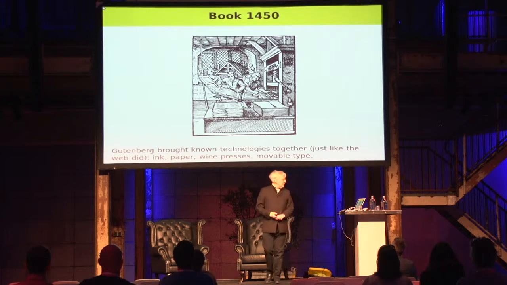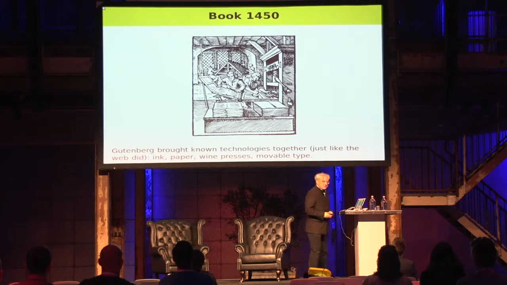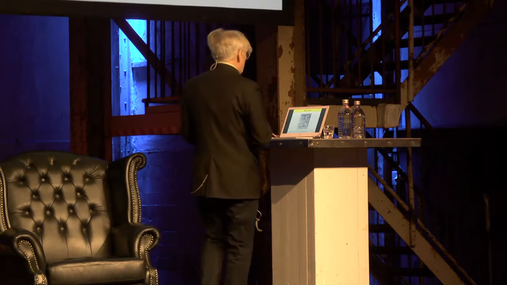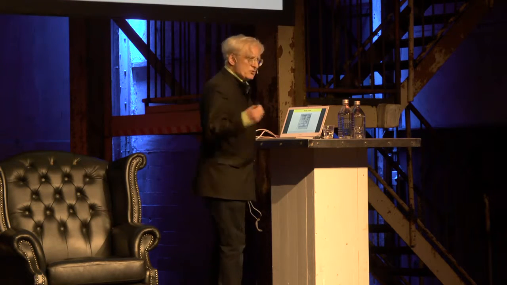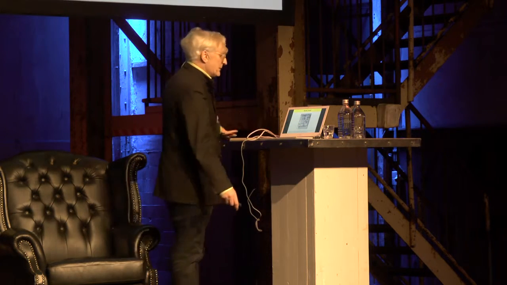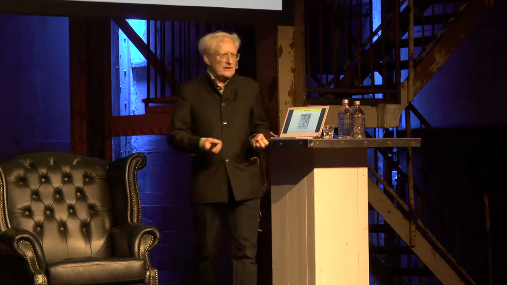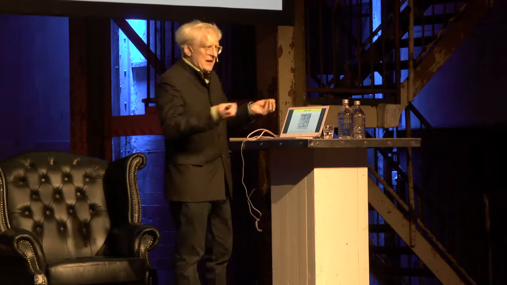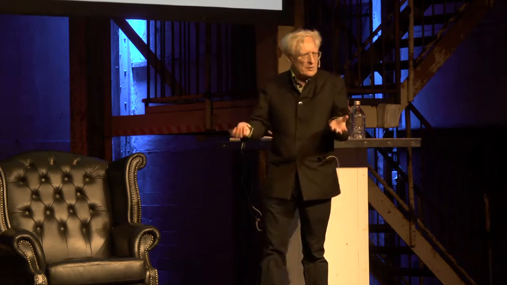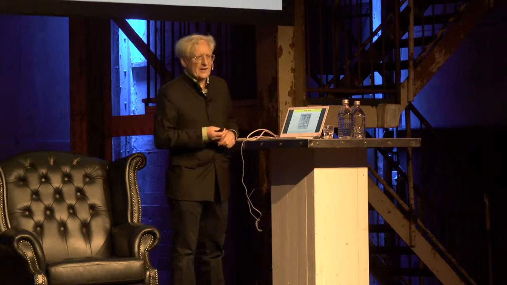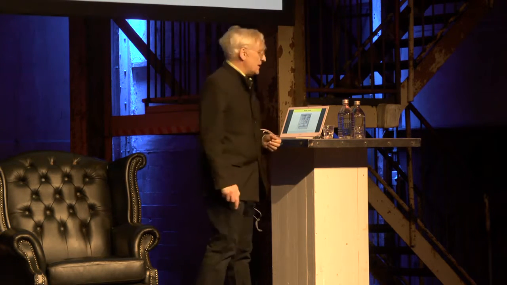So when the book came along in 1450, it took a lot of the work away. Firstly, they used paper, so you didn't have to do all that breeding of cattle. And of course you could produce lots of books at the same time. What Gutenberg did when he produced his first printing press was just bring together a lot of technologies that already existed — they already knew how to make ink, for instance, which is why the books have survived so well. A lot of the stuff was already there; he just brought it all together in a smart way.